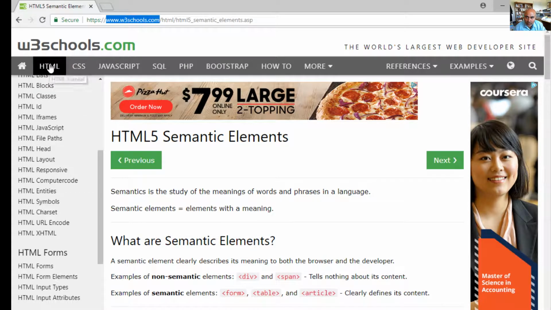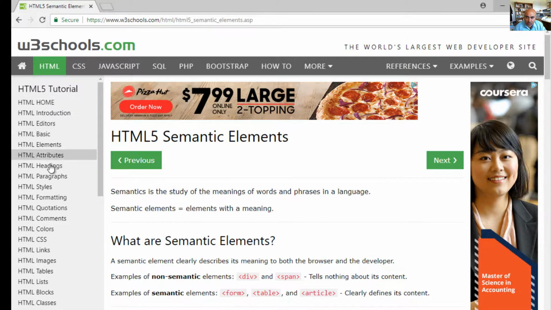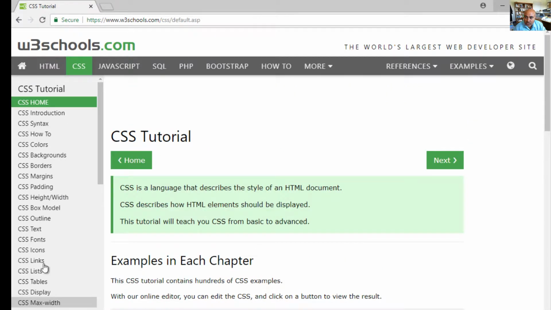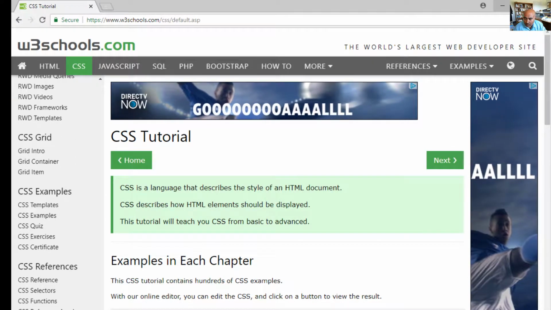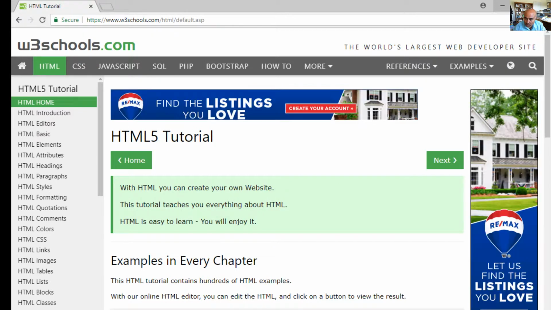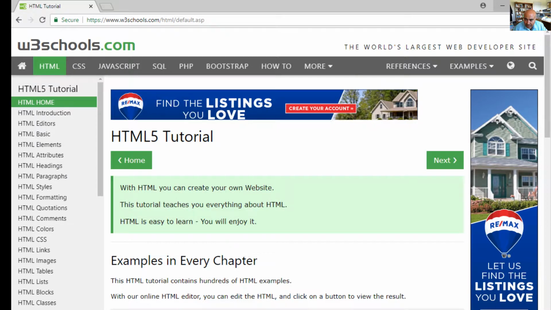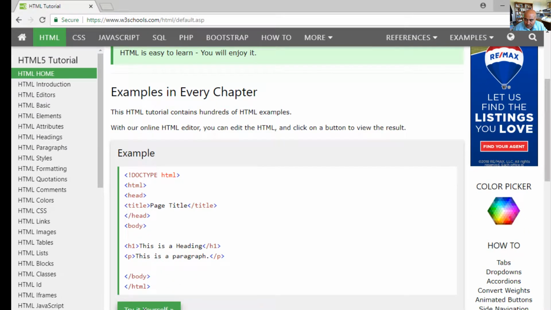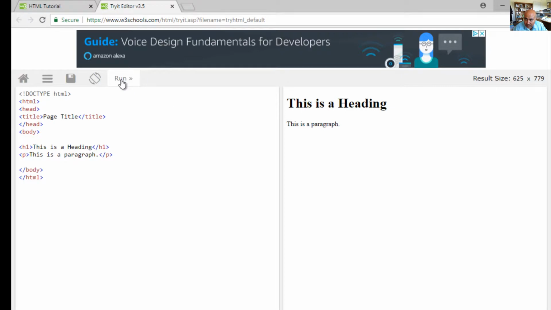Once I go there and click on HTML, this gives me all the HTML broken out, or subdivided, by the individual elements. You can also see some of the CSS, cascading style sheets, which is something that we will be using in a later part. But for right now, let's look into some of these resources. This is basic HTML, and it gives you an example which I can also try by myself by clicking Run. If I want to change something over here, I can do this and run, and it's immediately going to show it over here.